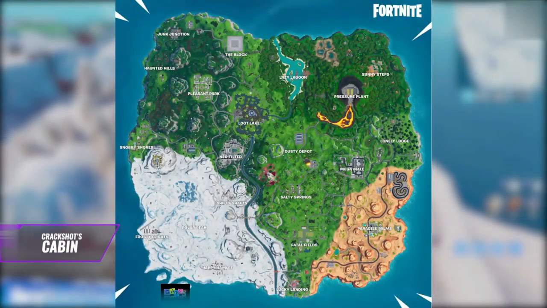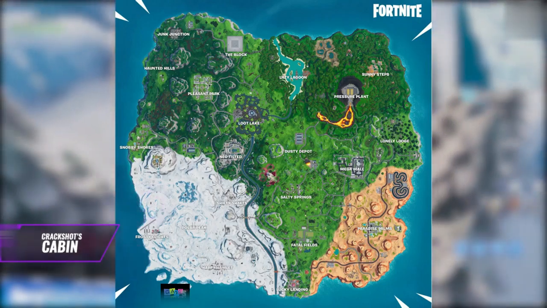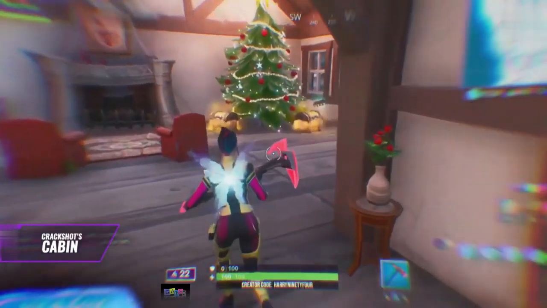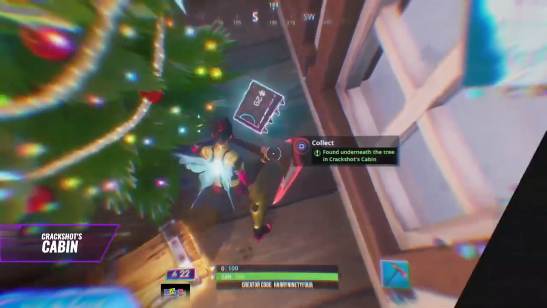This cabin used to be on the old map, just north of Frosty Flights, and back then, it was a perfectly viable solo landing spot. FaZe Dubs famously qualified for the World Cup like 4 times landing there. But of course, the rotation path was different back then, so how does it compare this time around?